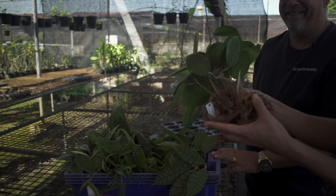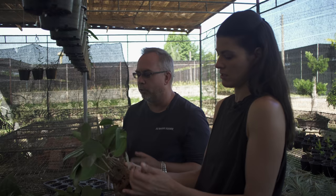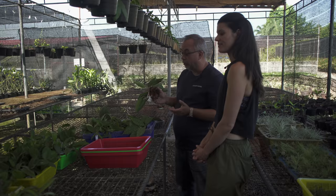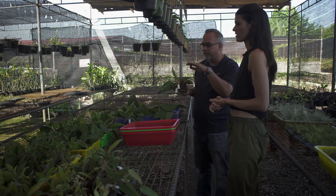Coconut coir is becoming a lot more popular, starting in the hydroponic market and now coming into the potting soil market as well. Coconut is usually good, but if it was sourced near the beach, the salt comes out in the coconut. We get the shells in and have to soak them in water, and sometimes you get salt crystals coming out, which is not good. That's the biggest issue with coconut — quality issues related to salination. You get a batch that's excellent and the next one is not good.